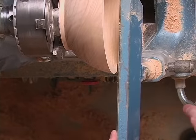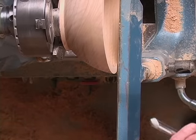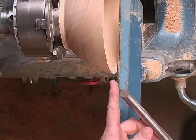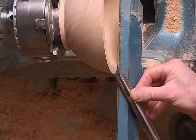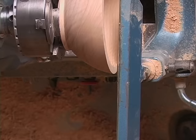I'm going to get the tool rest as close to the work as possible. It has to be nearly touching. Now, I've got three options here. I could push cut straight across with a bevel in the direction that I want it, just like that, or I could peel it with the flute up, or I could roll the flute over into the 9 o'clock position here and just scrape it.